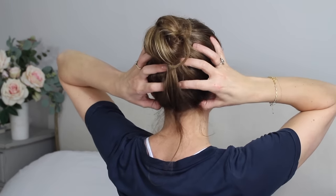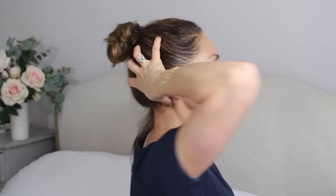Taking your hands round to the back. Squeezing, circular movements. And then placing your thumbs at the base of your skull. Like so, and we're going to be massaging around the base where our head meets our neck. Really firm circles. It might be nice to take the head back and also take the head forwards while you're pressing and circling.